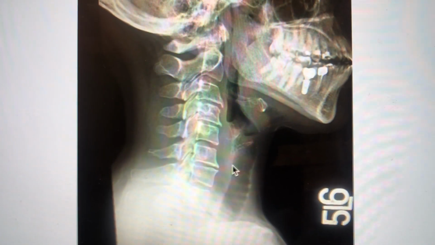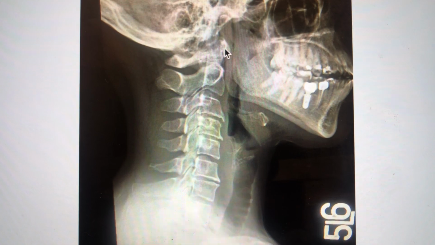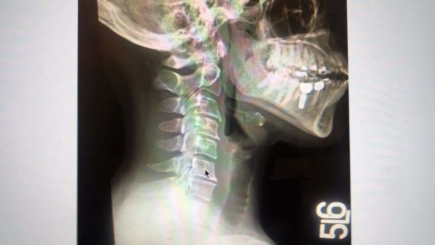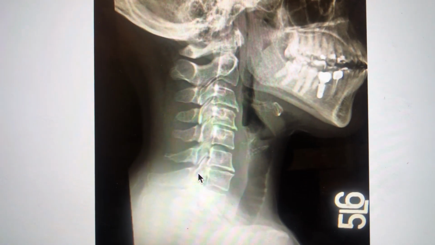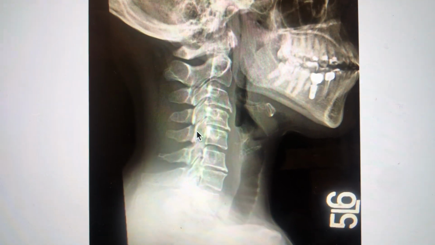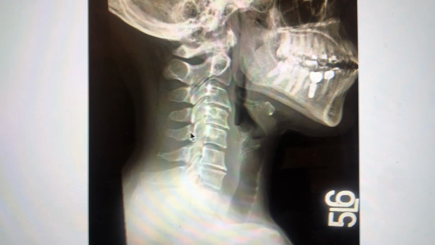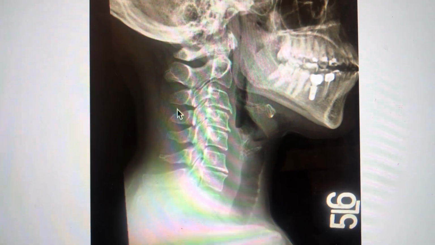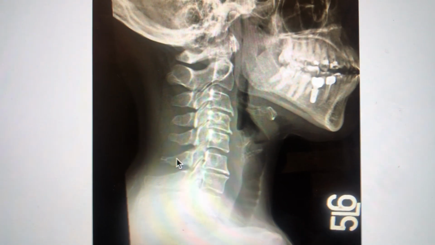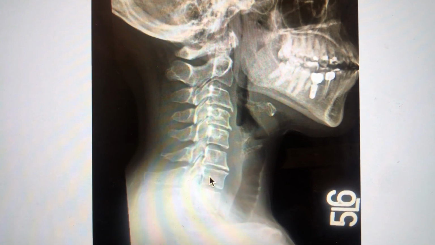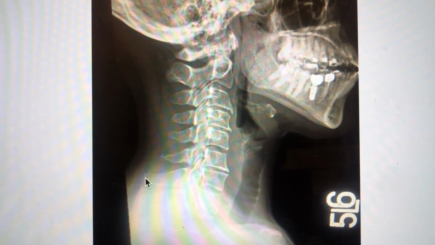In terms of this particular neck, this is the first cervical vertebra there. The second one is there, the third, fourth, fifth, sixth, and seventh. If you look at these bones, these are the vertebral bodies, we call them. These are the spinous processes. These are little projections off the back of the vertebra that you can feel in the back of your neck in the midline. These here are quite small, and then this one is very prominent. We call this the vertebra prominens. It's the C7 vertebra, the process off of it.